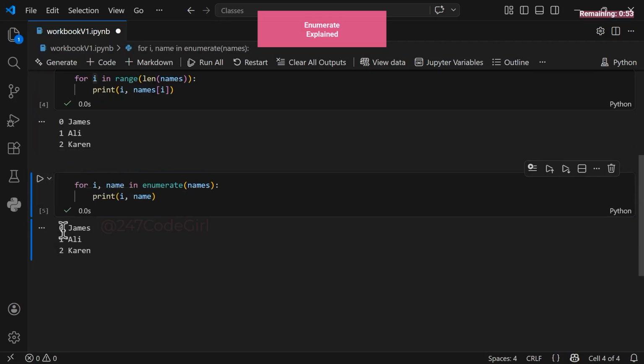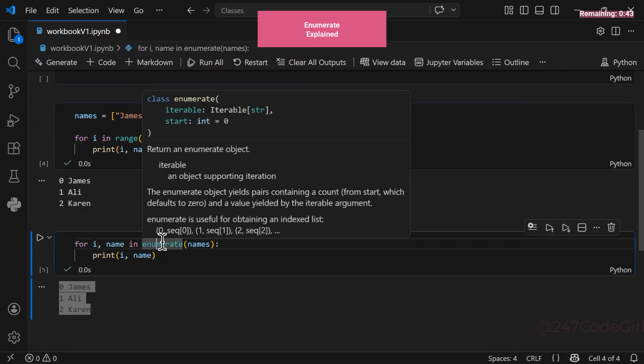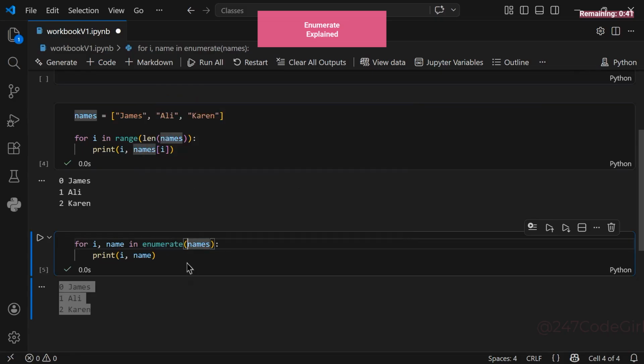Running this, we see the results. You don't even need the length keyword or range class to calculate the size before looping through. Enumerate handles that automatically for you. The advantage here is massive. It provides automatic indexing and extracts values in a clean fashion, which you can then access directly like this. It simplifies everything for you.